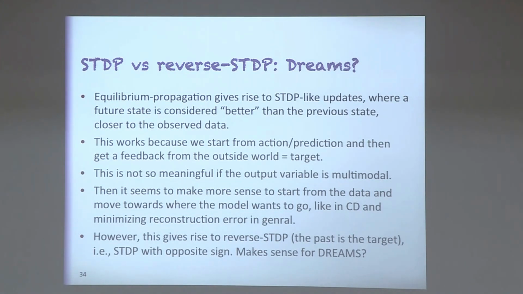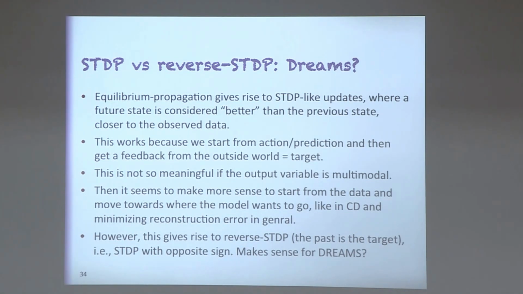So we looked at how we could implement something like this using, again, these STDP ideas, but what we find is that you would need something like a reverse STDP. You need something that prefers the past and wants to forget the future. Because if we start from a data point and the configuration, the fixed point that the data point brings you, and then we let the system move away from it, it means that the old value is a better value than the new value. So the sign of the update should be completely reversed.